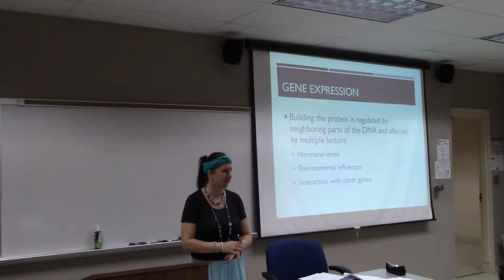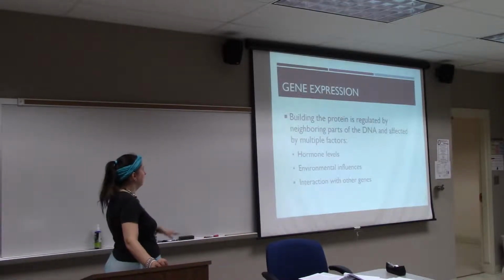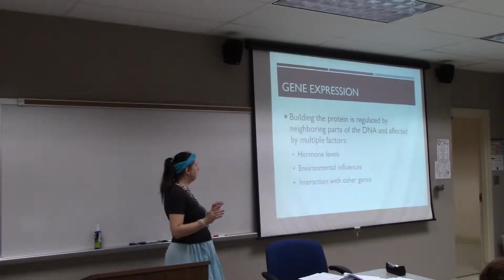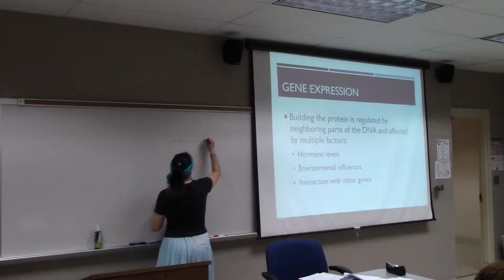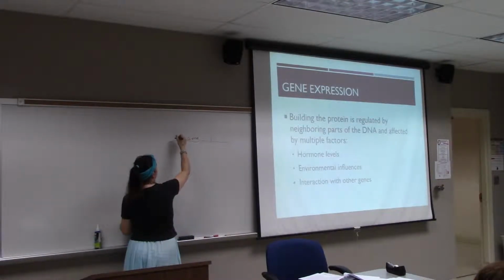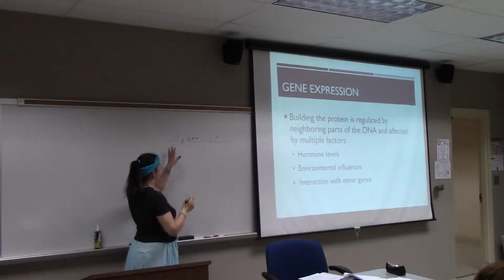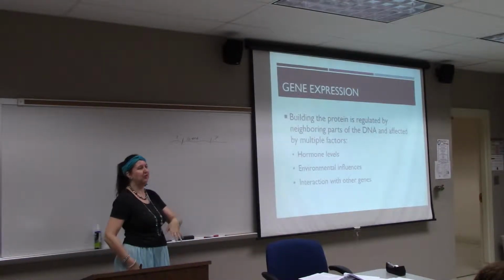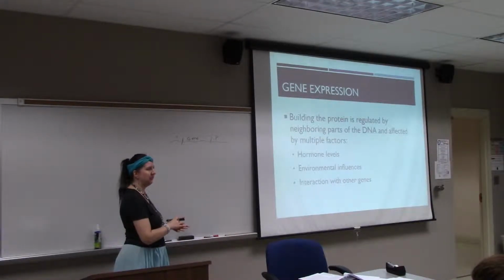Gene expression, another reference back to chapter 4. This is building the protein. It is regulated by neighboring parts of the DNA. So if you have this strip and here's the gene, some sections before and after, especially before, would control when that gene gets transcribed, copied into messenger RNA.